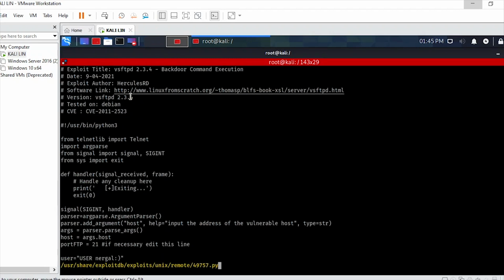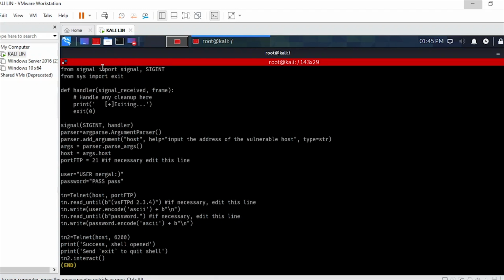Here's the title, here's the link, the software link, and here's the whole exploit. Here's the function, and here's the code to the exploit. Then what you would do is copy this exploit.